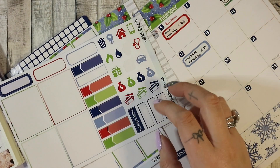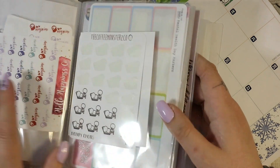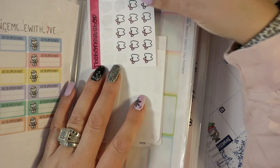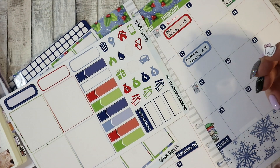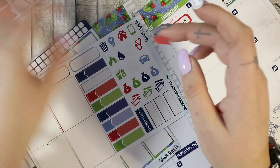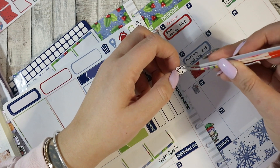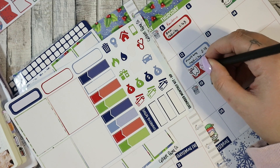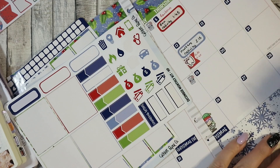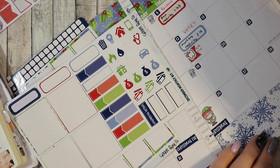The kids have got the dentist — poor toots. I have got teeth stickers for that. I really need to phone the dentist because I don't know when I had an appointment last — I feel like it's been a while. We'll flag that one as well. That is just the kids' dentist — I'm just going to write 'kids' and it's at 3:40. And then in the UK that is voting day, so I am going to write VOTE in big capital letters to remind me to vote.